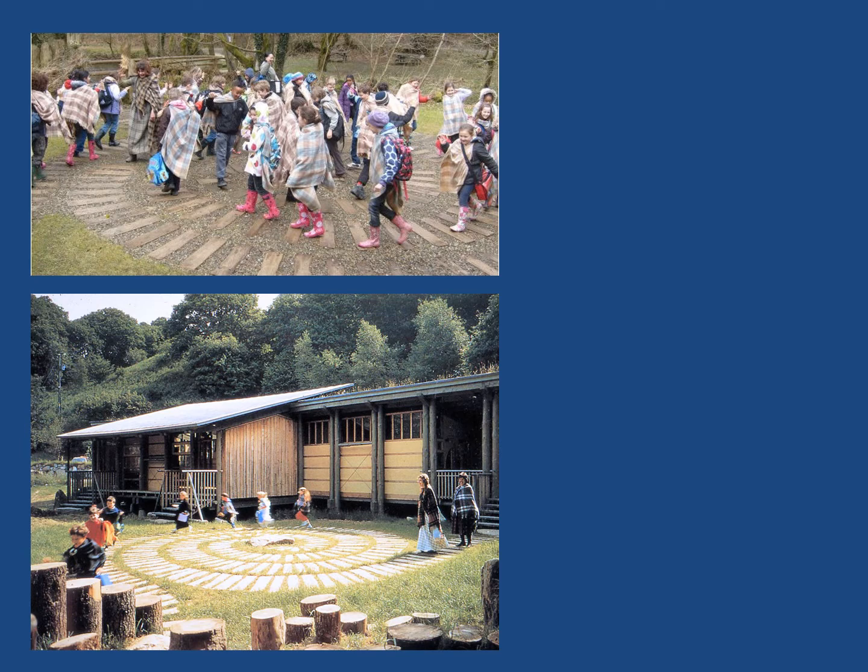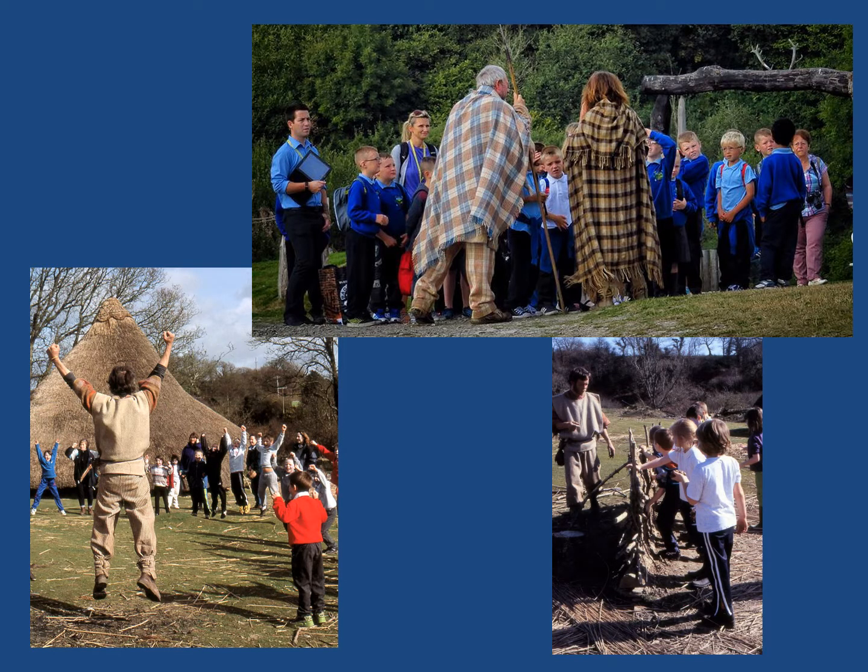The children are organised and guided throughout, and they use different parts of the site for specific activities. Outside, there is approaching the site through the now partially reconstructed entrance, and inside it there is daubing of panels, various warrior associated activities, and looking at the exterior of the buildings.